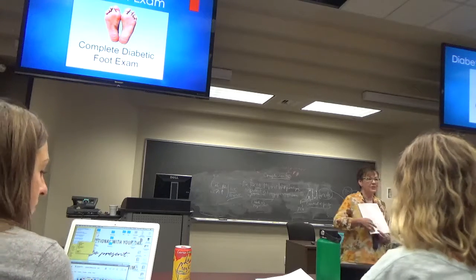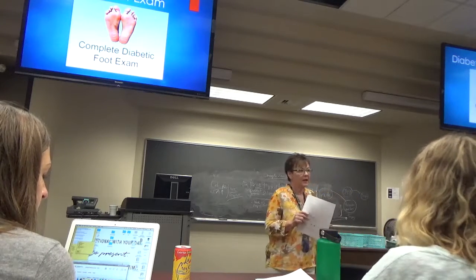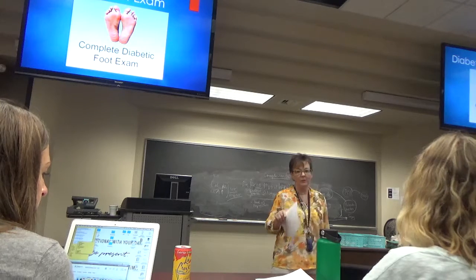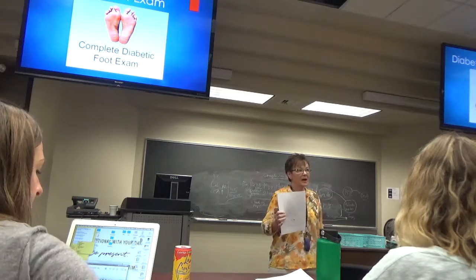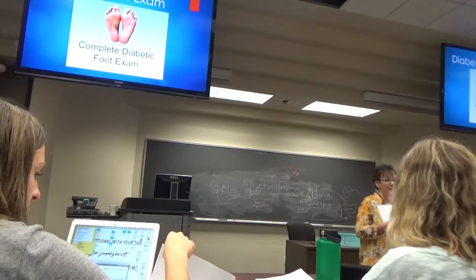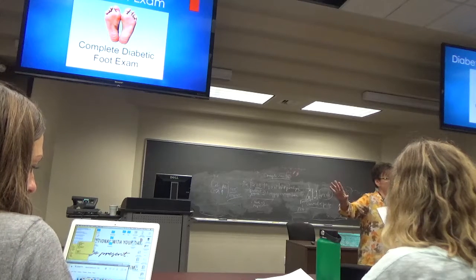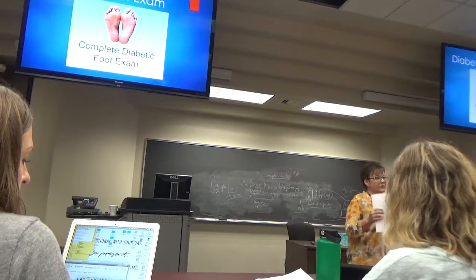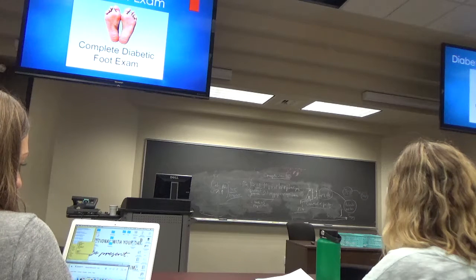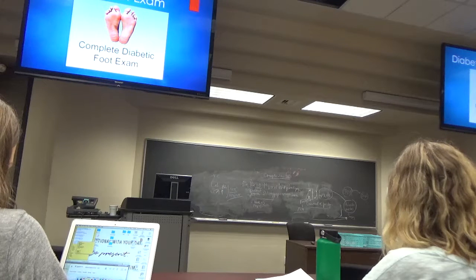So when you do a foot exam, whether you're dealing with an electronic medical record or paper, you would have some type of template to fill out. Some EMRs have it in there, you download it, do it, and it's electronically saved. Others, you have to do one and have it scanned in. This is one of the standards of care, so they will look for these when they do audits of your practice.